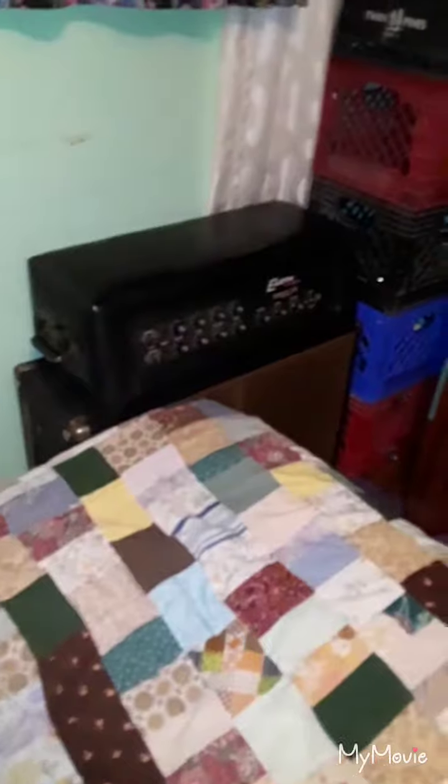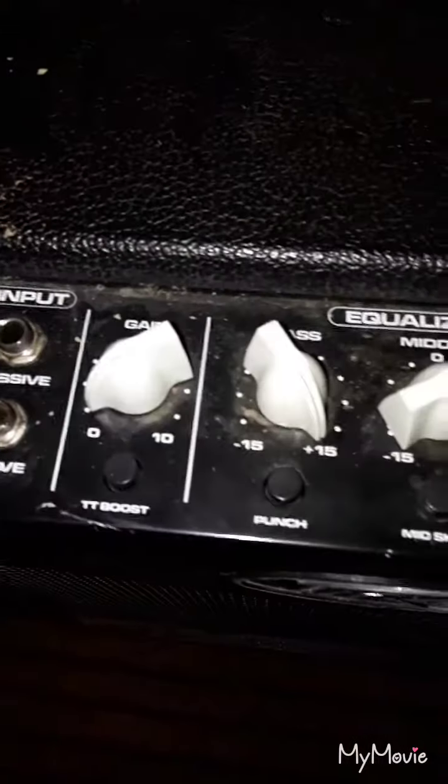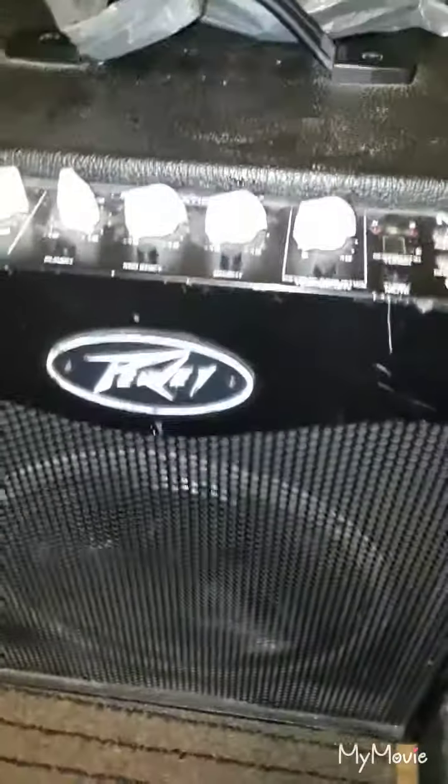I got my stuff in the house. I'm gonna take it in my jam room — I'll give you a little tour. This is also going to be the first time me showing you my jam room, I just cleaned it up the other day. Well, it's not really my jam room — I don't jam in here, this is where I keep all my stuff. This is my buddy's PeeWee Max 112. Just a quick look at the control panel — I got a total of 200 watts, sounds pretty good.